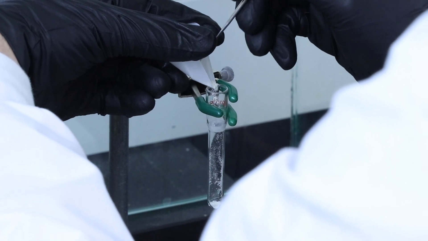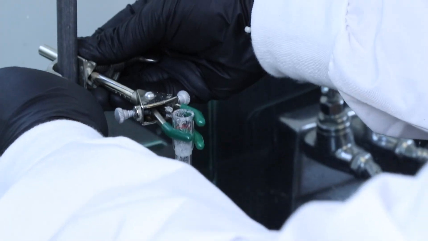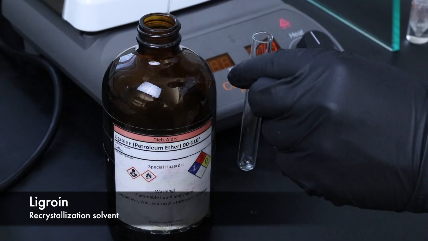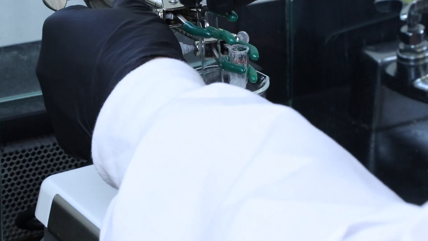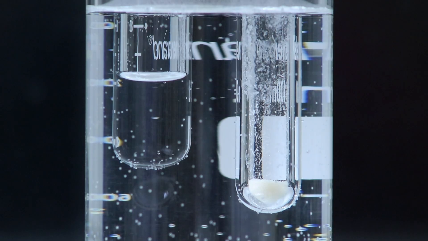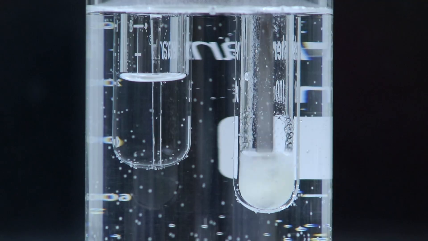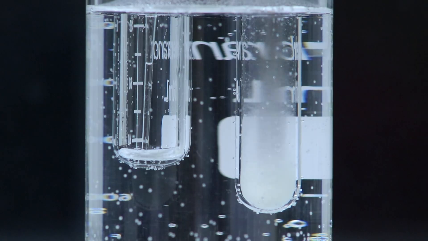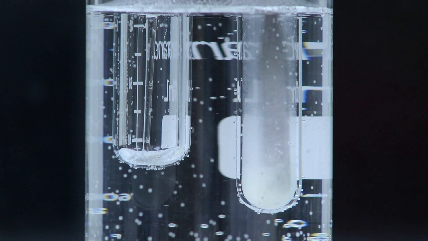Once the crude product is dry I'll remove it from the Hirsch funnel and then move it to a Craig tube where we can start the recrystallization process. I'll be using ligroin again, this time as the recrystallization solvent, so I'll go ahead and add that to the hot water bath as well. And now I'll start trying to dissolve the crude product by adding hot ligroin and stirring it with a spatula. But after adding quite a bit of ligroin you can tell that the solid is still not dissolved, meaning that there's probably quite a bit of diacid contamination, so from here I'll be doing the hot filtration technique.